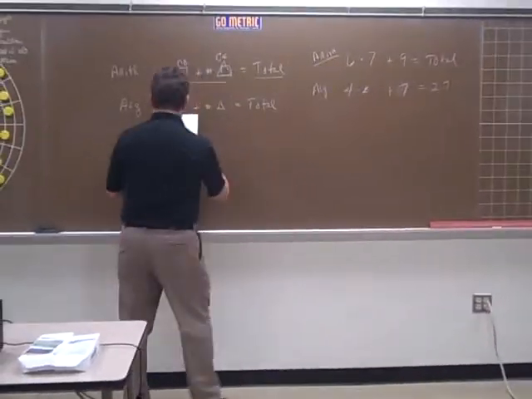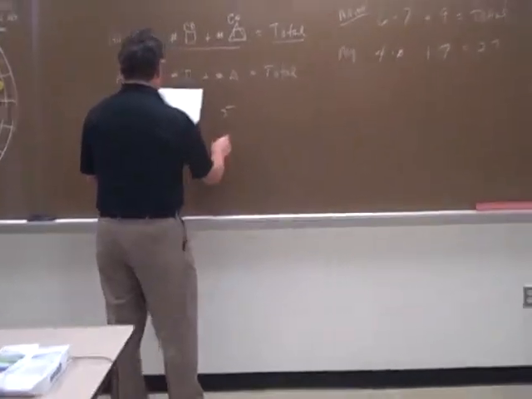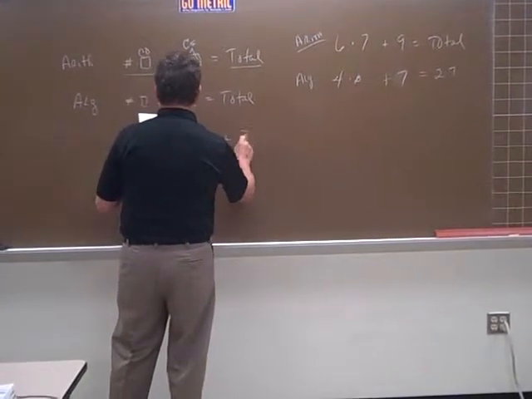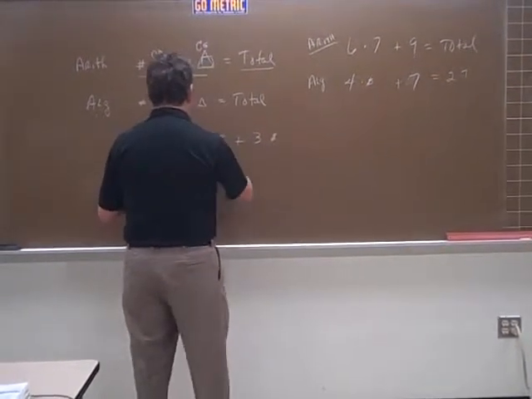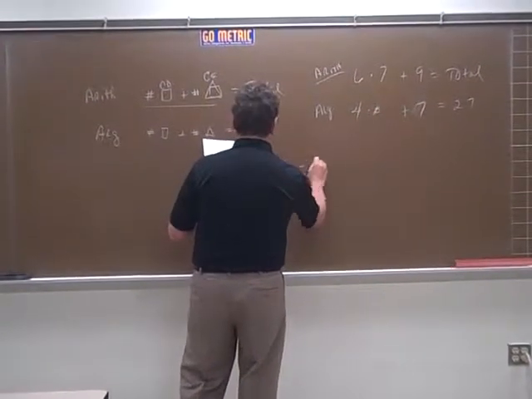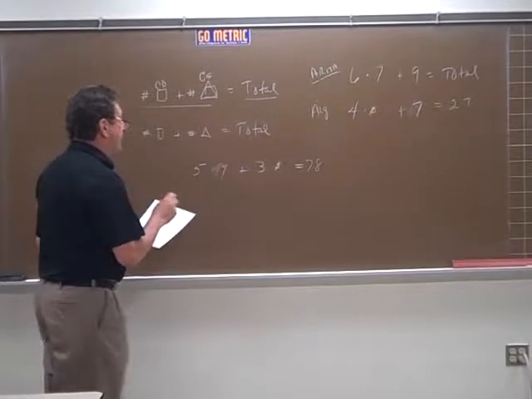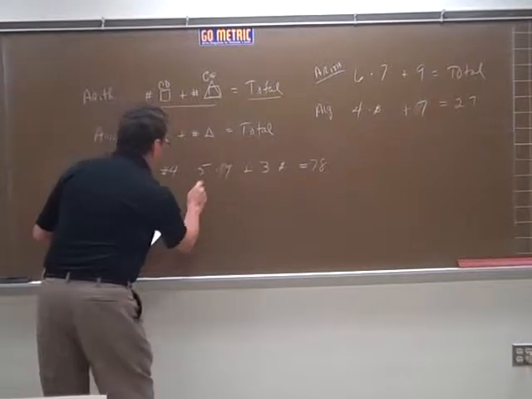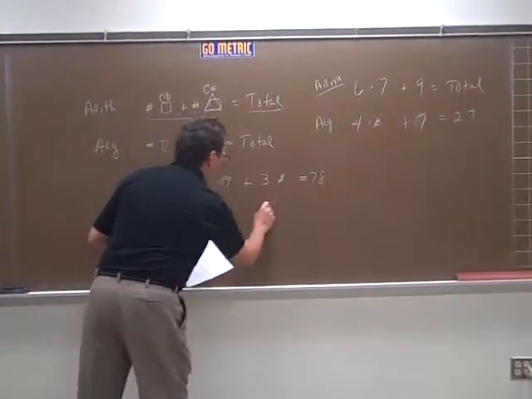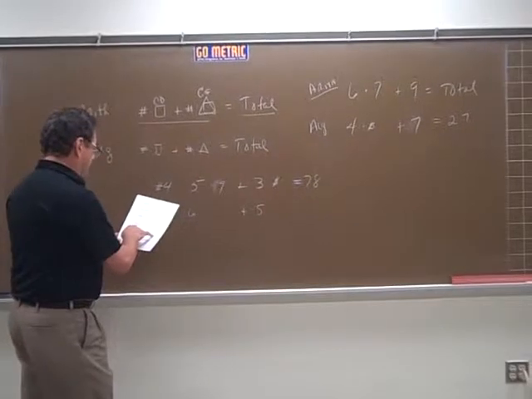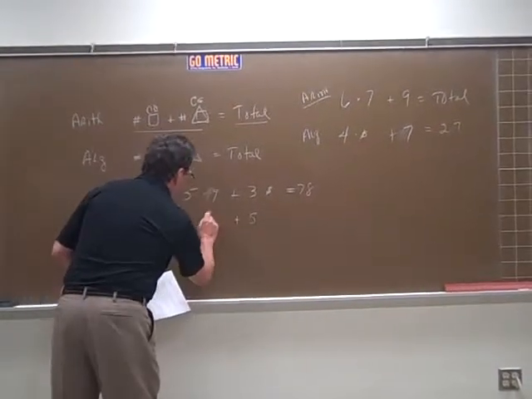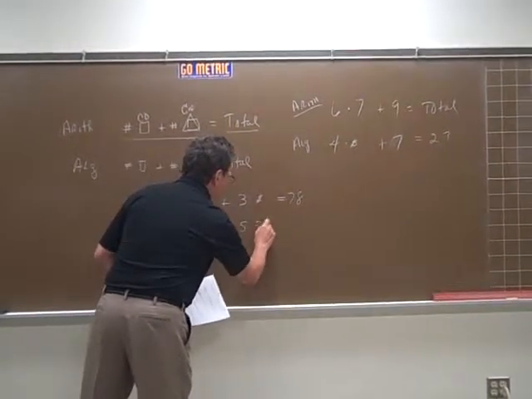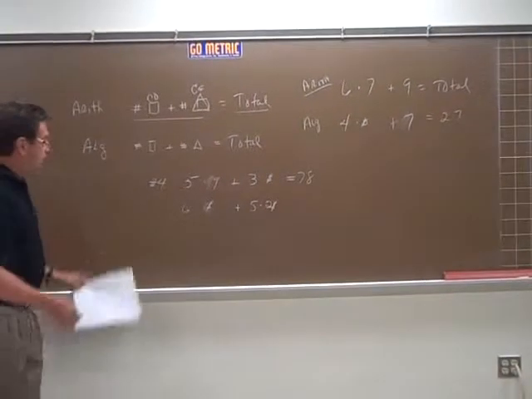So, for example, the structure for number 4 is, she bought 5 CDs at $9 and 3 computer games at some money. And the total was $78. That's number 4. The structure for number 5 was, she bought 6 CDs and 5 computer games. The computer games cost twice as much as the CDs. So you have the cost of the CDs here, and you have 2 times the cost of the CDs there, but it's still the same structure.